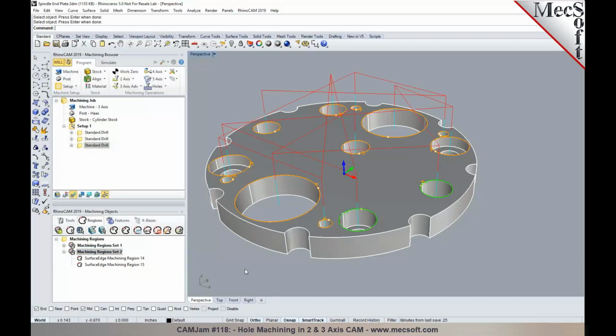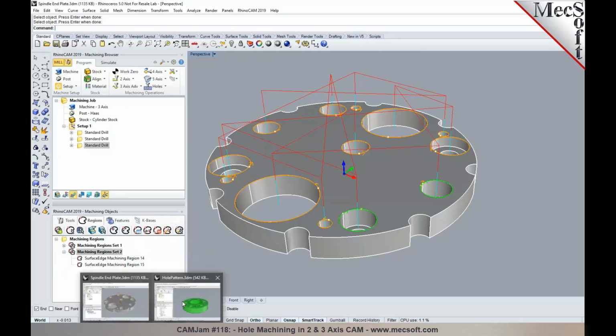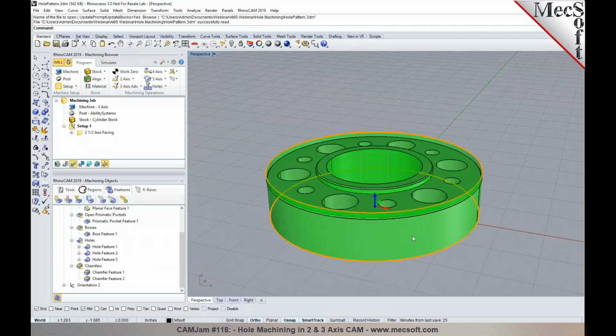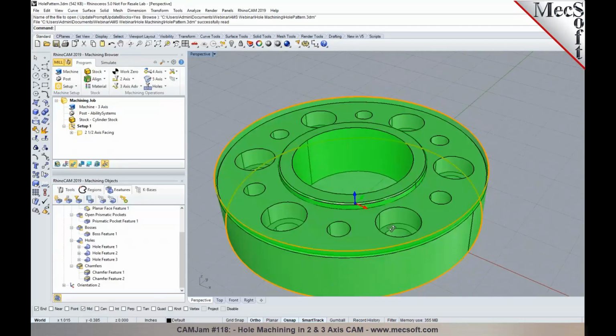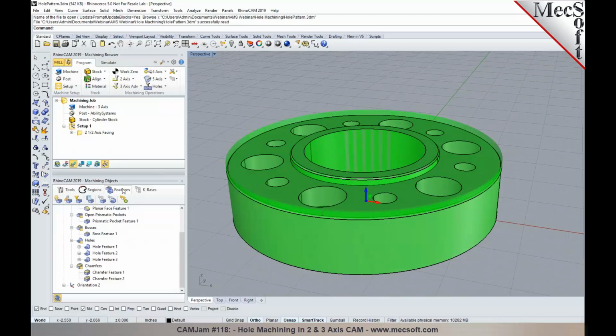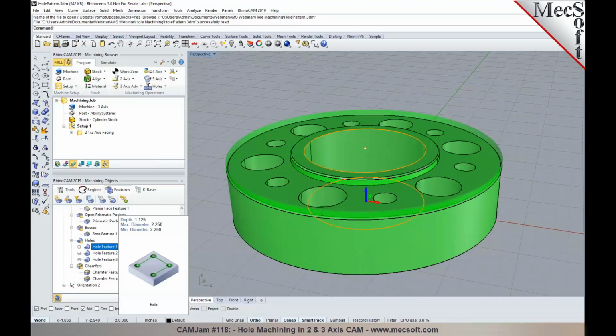The next thing I'm going to cover is how we can use features from the model to program hole features, and I'll take an example for that here. Here I have a solid geometry, and under the features tab, we have automatic feature detection. When you run an automatic feature detection, different feature types are identified from the model. In this webinar, we'll be focusing on hole features. You will see that there are 3 different types of hole features that have been identified.